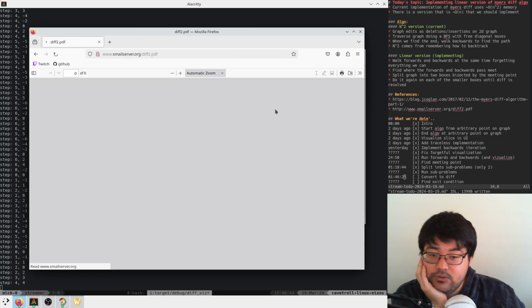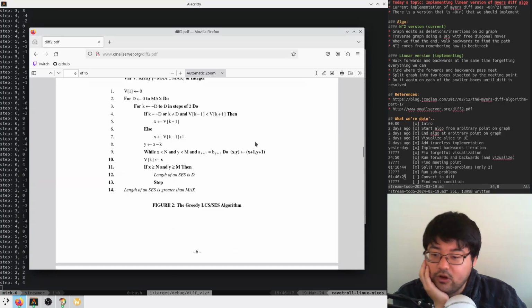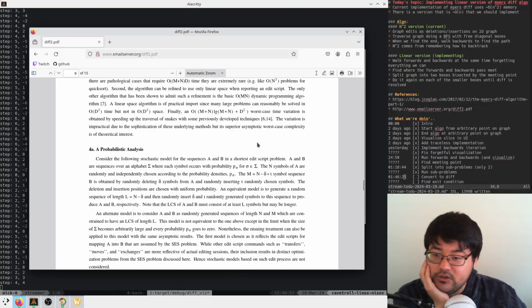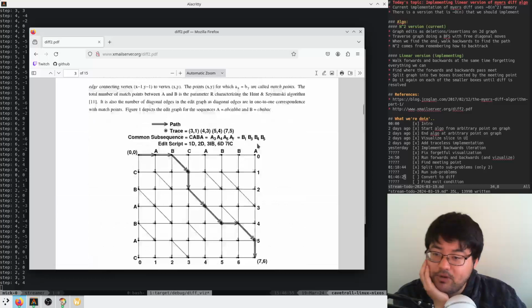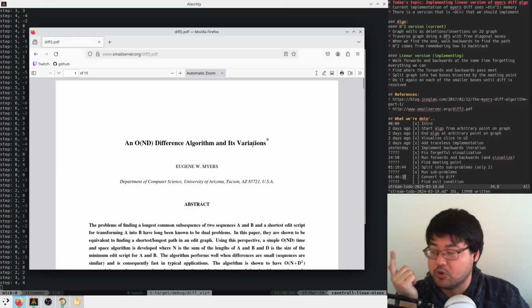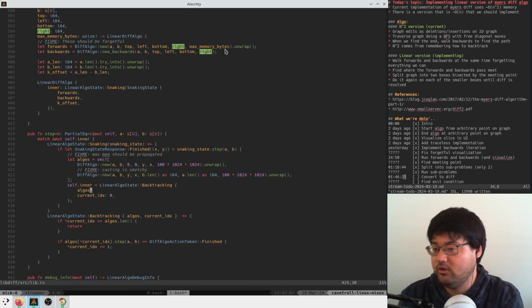Where is it? Original paper. He talks about this thing as the concept of a shortest edit sequence, is what he calls it. I don't know where it is in this paper, but that's what he calls it. And as a side effect of finding the shortest edit sequence, you also happen to compute the diff that you need to make that sequence. It's not the only way, but it's how we get there.